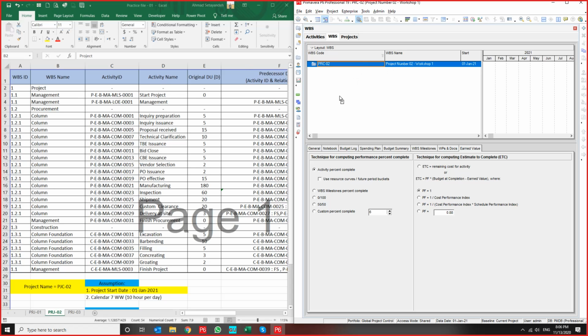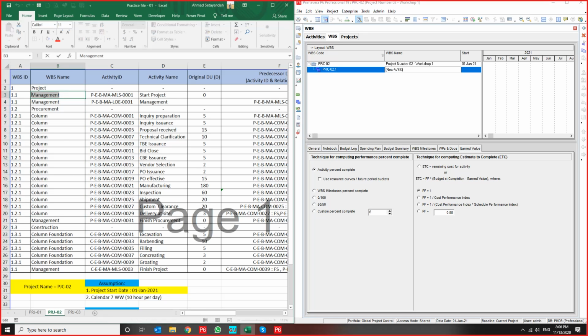The project is level 1. After that, in this level, I have management. I use copy and paste and add procurement.